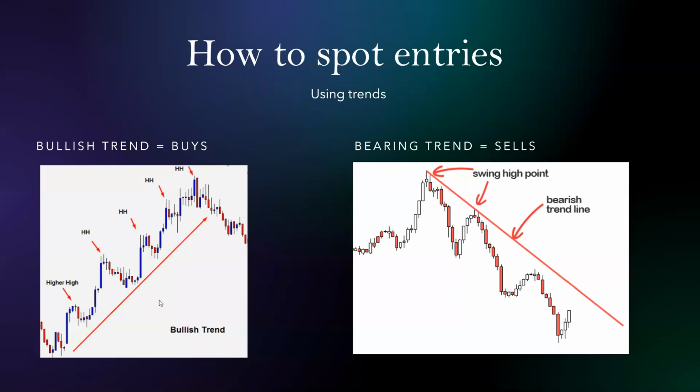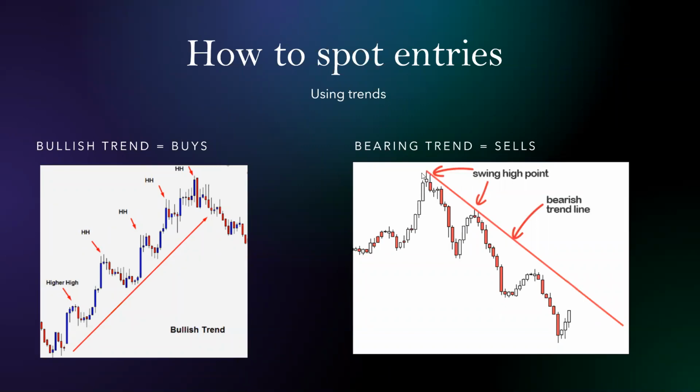This is what I want you guys to remember from us. This is very, very basic in terms of a bullish trend and a bearish trend. You want to look for higher highs and higher lows, and these higher highs and higher lows are entry points. So if you're in a bullish trend, the higher low is an entry, a higher low is an entry, a higher low is an entry. Same, opposite, with the bearish trend: your entries are the lower highs.